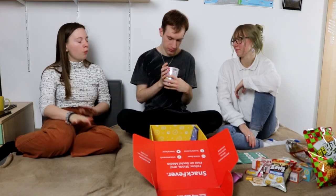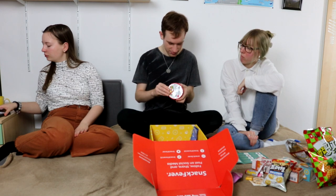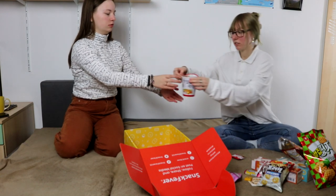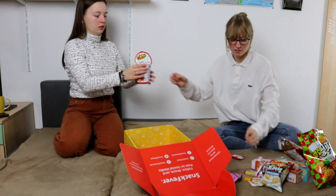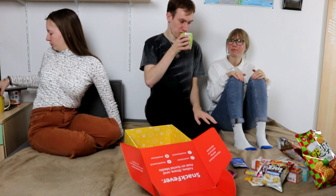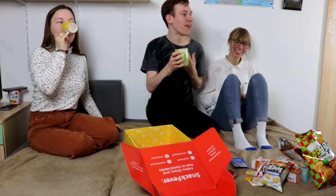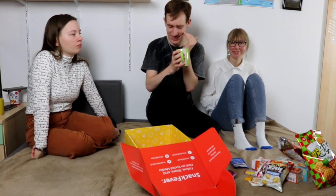And ramen! Machine ramen — tasty noodles, and there are vegetables on the picture so I guess it's vegetable flavor. It's like a powder that gives it taste. It's tasting good — I hate this because you should stop drinking it and I know I'm going to have problems, but it tastes really really good and I just want to keep drinking it.